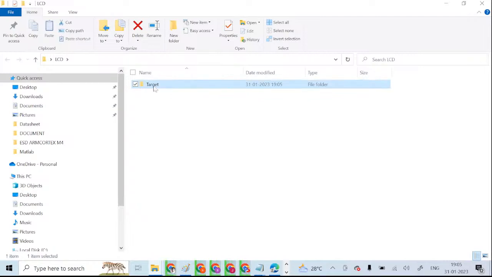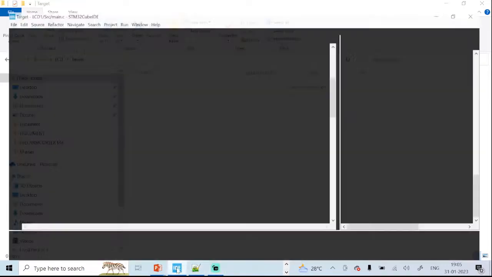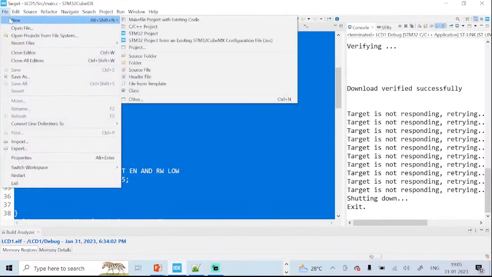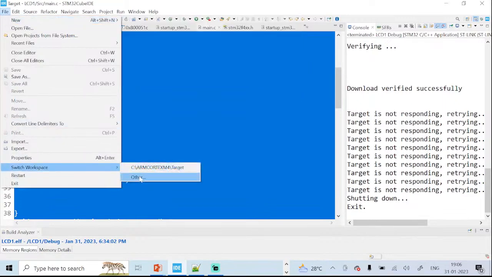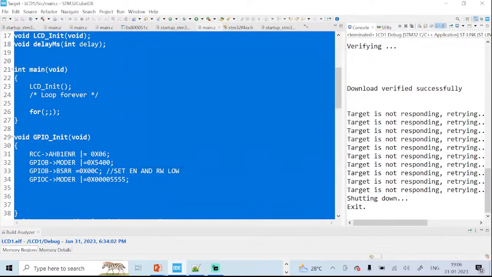Open this and copy this path. Let me open File, go to New, STM32 project, switch workspace. Click other, paste this, and click launch.